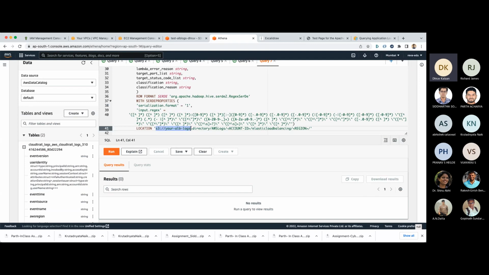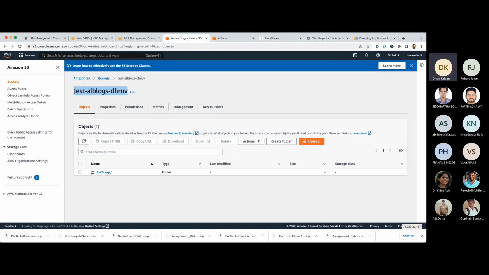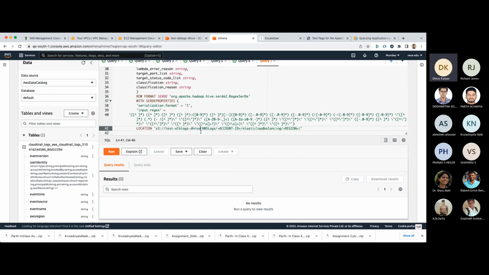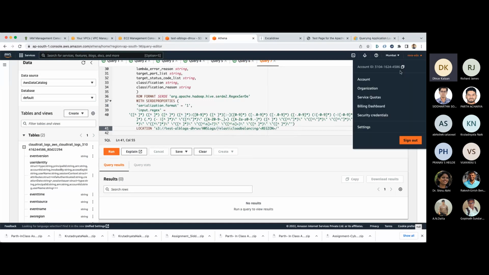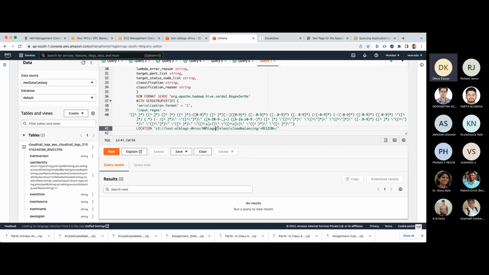Here again, this needs to be your bucket. So whatever bucket name you've given, just replace that. This needs to be your account ID. You can just copy it from here. And this needs to be your region.